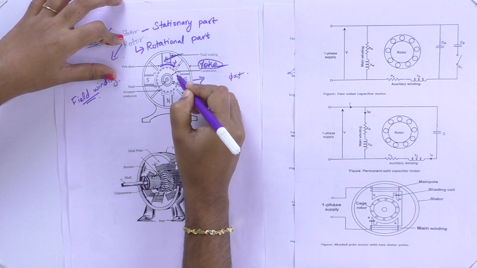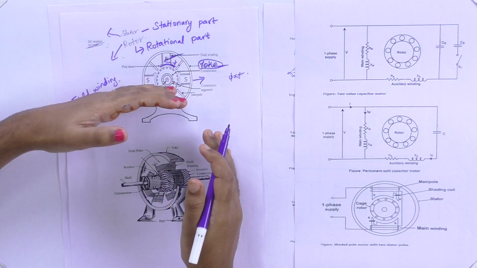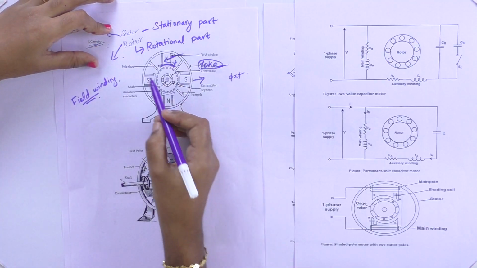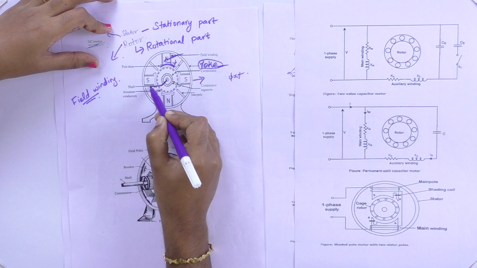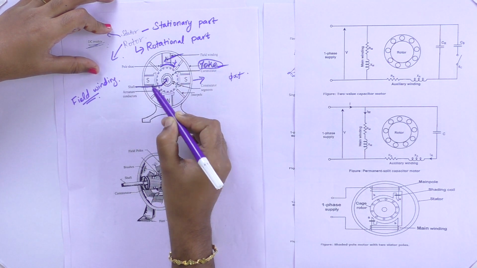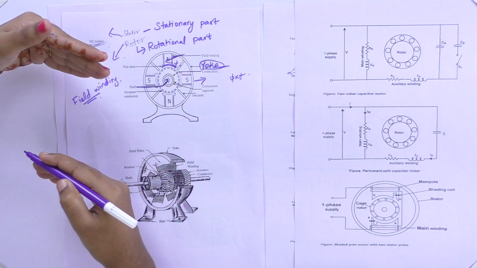The armature is nothing but a coil. That is the major part. If you supply power to that coil, electric flux will be generated, and because of that, magnetic flux will be generated. The magnetic flux already present in the field gets entrapped and provides a torque which makes the armature rotate. In between, the shaft will be there. From the shaft, it will be connected to the load.